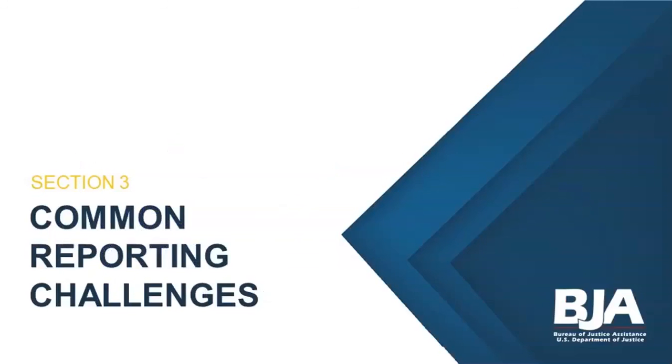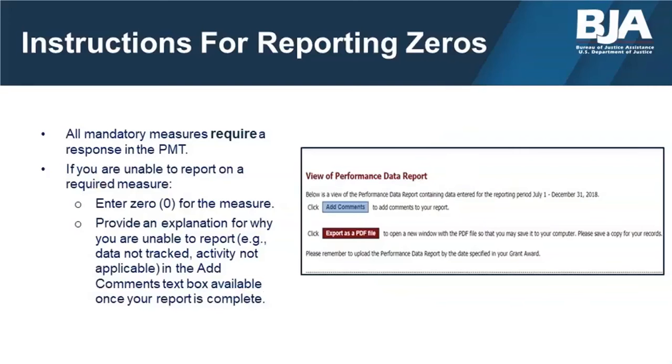Common reporting challenges. Grantees are required to provide a response to all mandatory measures. However, if a mandatory measure does not apply to the activities funded by your award, we ask that you enter 0 and then provide an explanation in the additional comment section once your report is complete.